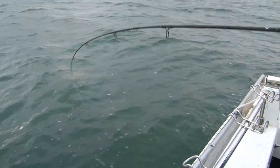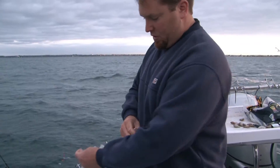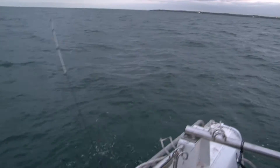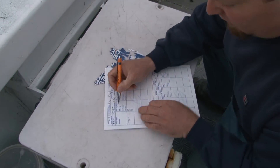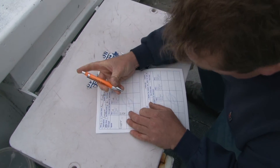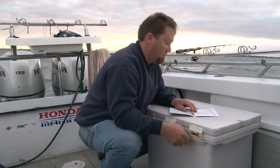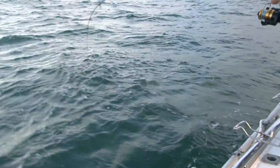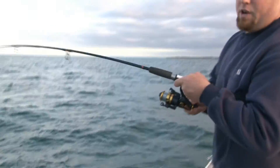Looks like an old snapper by the way it's bouncing. As gently as possible we take the hook out, measure the fish and then release them. We record those statistics — I was using a size 6 hook and a pippi for bait. Three years ago when I was fishing here, before the reefs were in, we'd be lucky to catch a flathead or two. And now it's just unbelievable — there's so many different species of fish, different sizes of fish. Now we're onto a bigger fish using bigger bait and a bigger hook. This is why the reefs are so great — we haven't put any burley out, and what we've got here is a beautiful snapper.